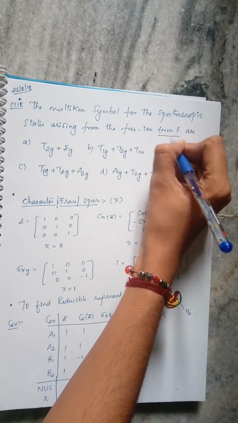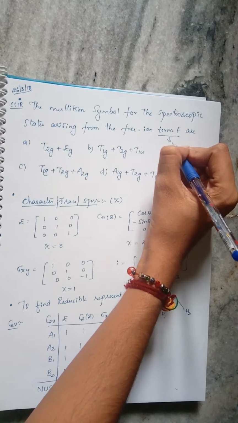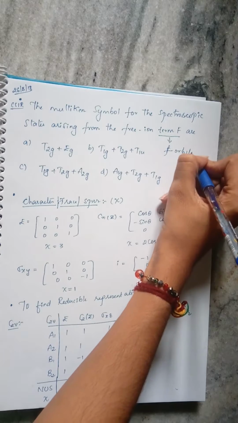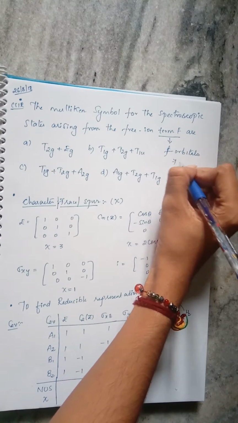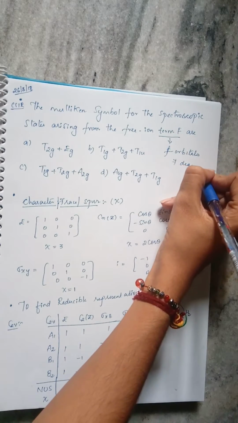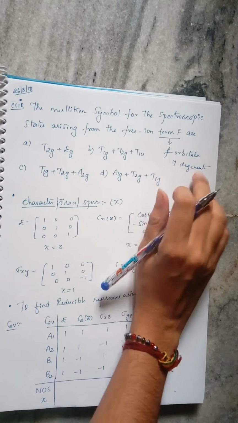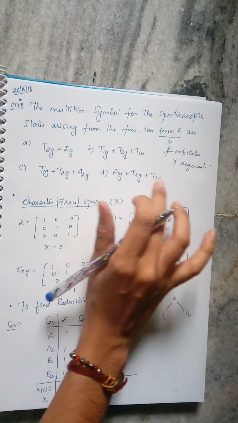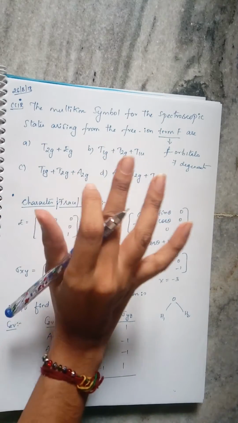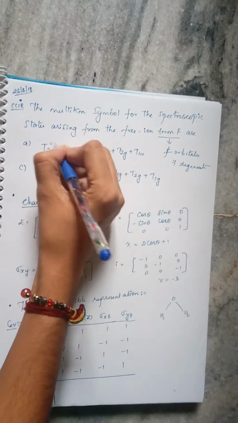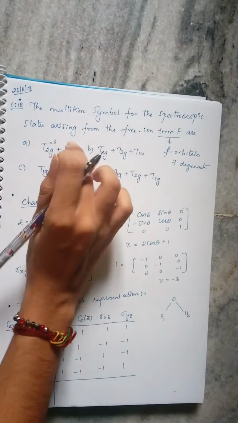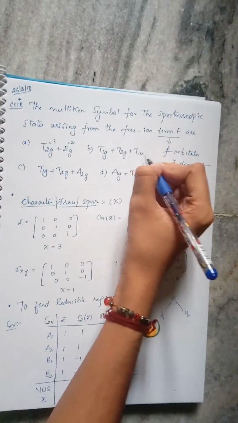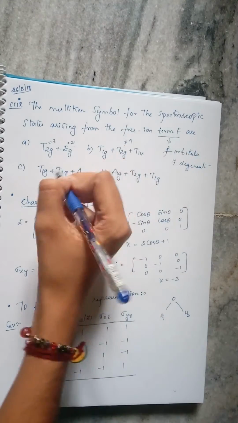As soon as you see this, you should correlate the F term to F orbitals. If you correlate it to F orbitals, we know that there are 7 degenerate F orbitals. So as there are 7 degenerate F orbitals, you should get 7 states in the option. Here T is 3, E is 2, so 3 plus 2 is 5. This cannot be the answer. This is 3 plus 3 plus 3, 9. This cannot be your answer.